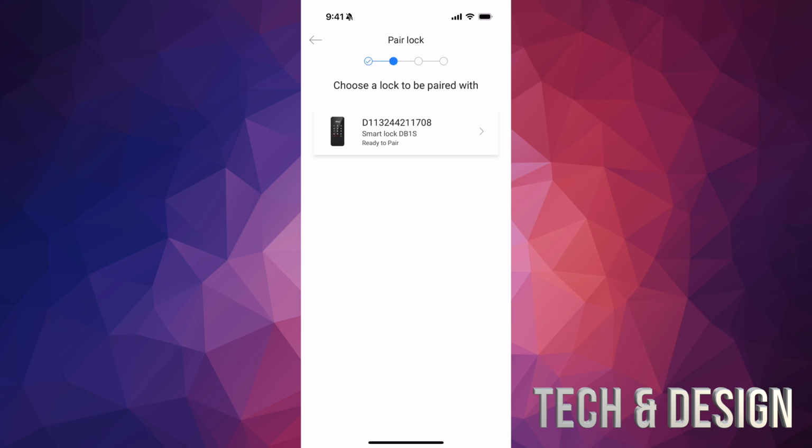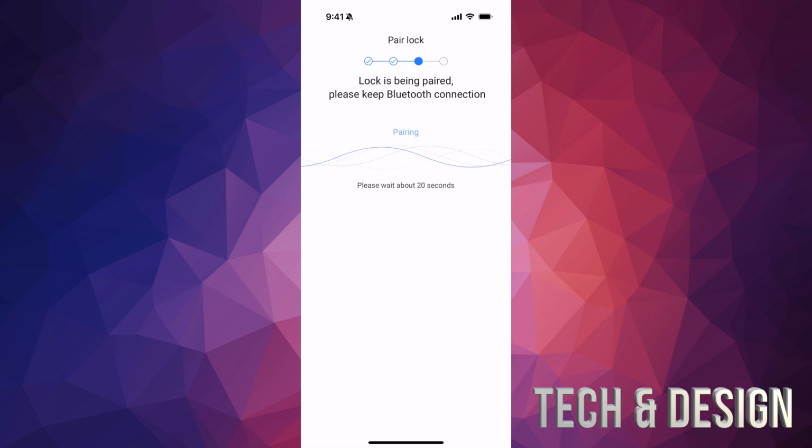So from there, you should see something like so. Just make sure you're close enough to your lock. So all you have to do is place your palm. Technically with your finger, if you just touch it, you should see the screen lighting up. And then it means it's working, so you're good. So we can just tap on ready to pair. And then from here, it's just gonna have to wait. Again, it's gonna take around 20 seconds like it tells you right here.